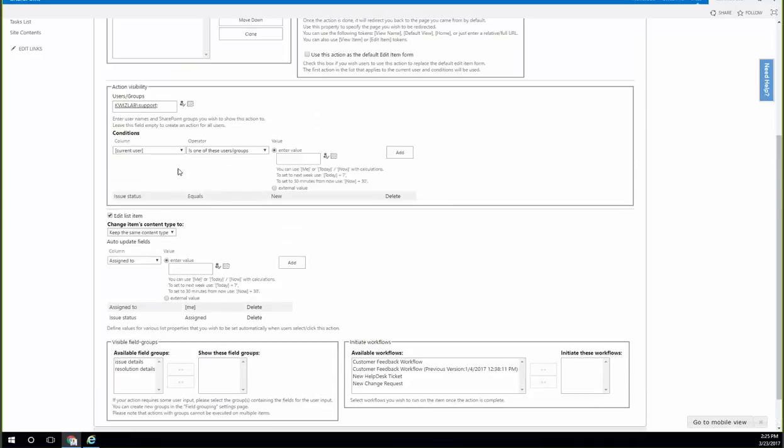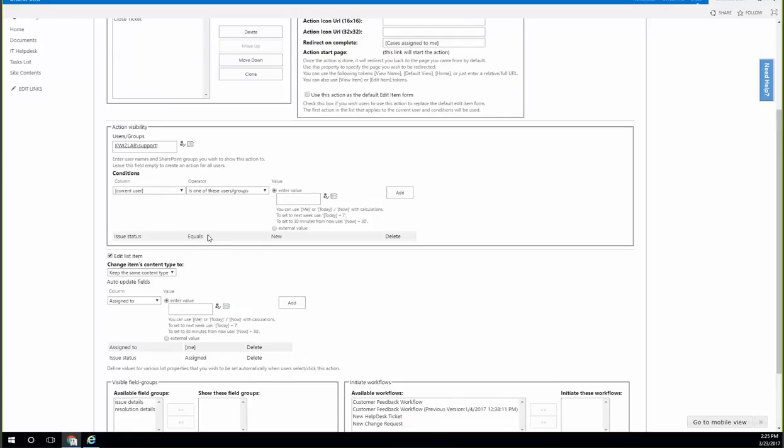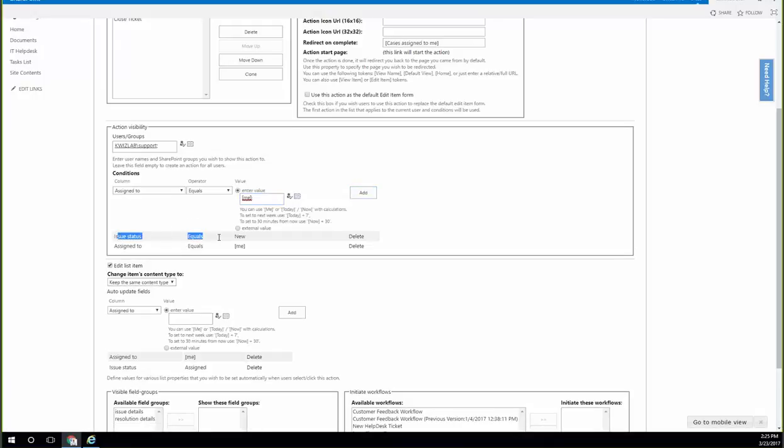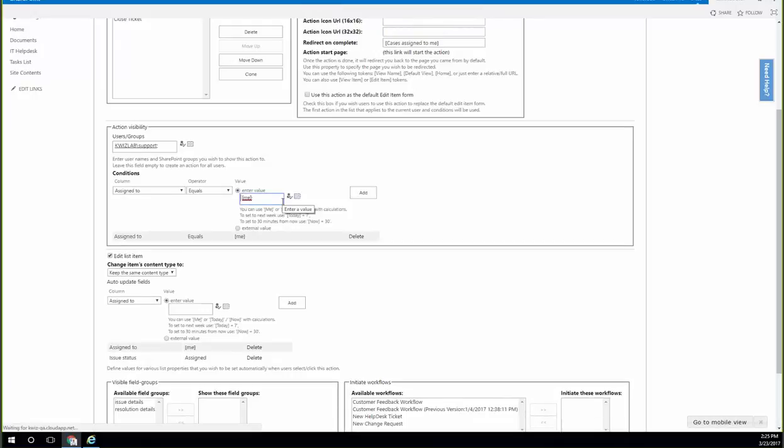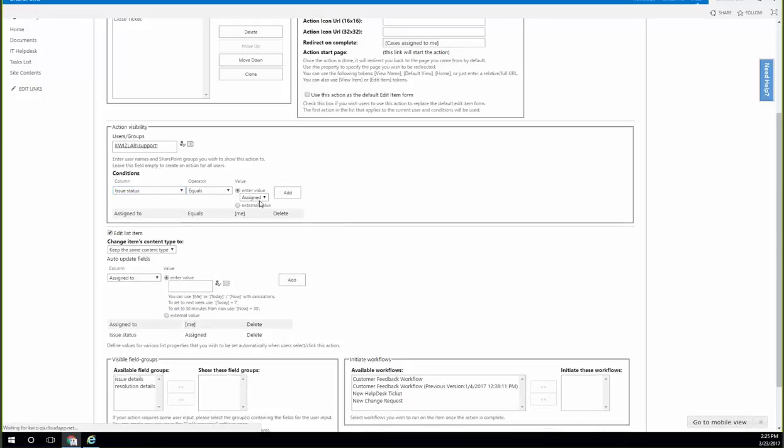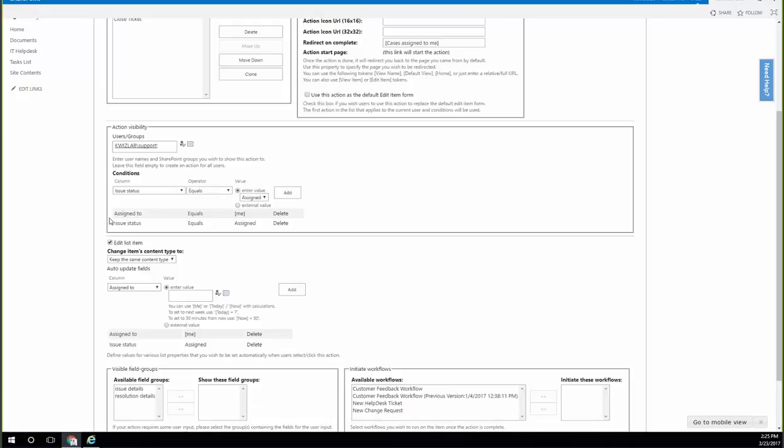And I think I clicked on something too fast over here, so I have QuizLab support. I think I forgot to click fully on something. Let me go again to assigned to. Assigned to equals me. Okay, add. So conditions, issue status must be equal to assigned, so the mouse is playing tricks on me right now, so let me go again. Issue status equals assigned, add, and assigned to equals me. Awesome, now we have it.